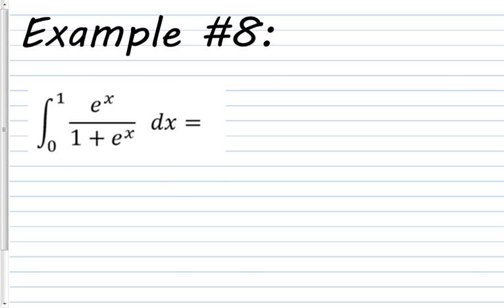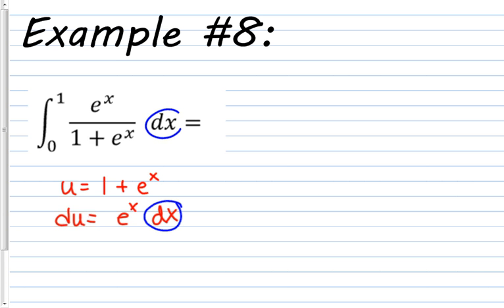So figure out what is what. See here, when you see a fraction, your first thought should be maybe it's natural log. So what part of this is the derivative and what part isn't? The denominator is going to be u, and then du, the derivative of that, is just e to the x dx. So looking up over here, this is slightly different, right? Because we are dealing with natural log here. Because it's not just e to the x. It's in fraction form, so that's kind of a clue that we're dealing with natural log.